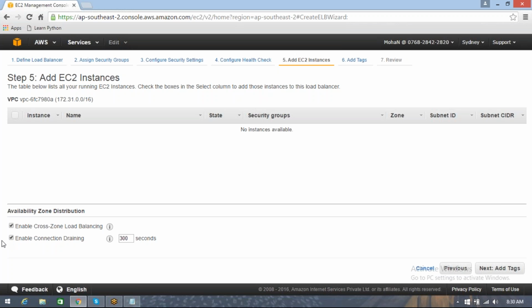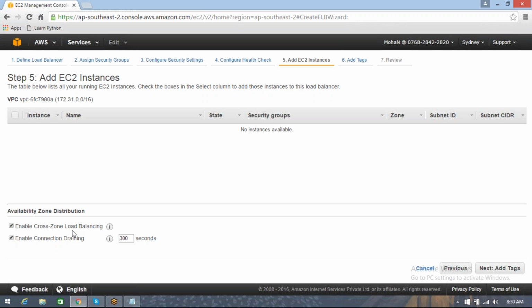When you come down, enable cross zone load balancing. This is really smart: you may have created an instance in one particular zone, maybe 2A, 2B or 2C. It's not only that, you can have your servers built in multiple locations or multiple availability zones, and still have your website reach all of them.